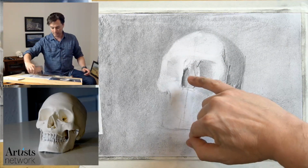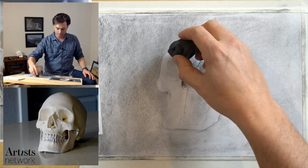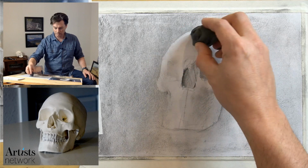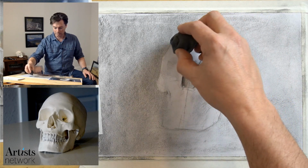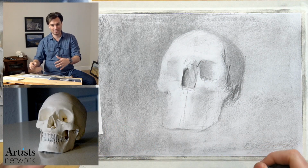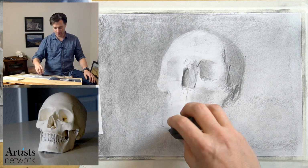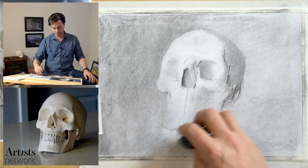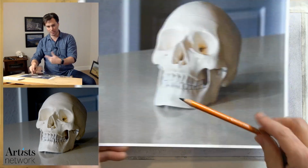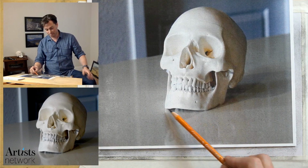All right, so I'm feeling like this forehead feels a little short to me. And so I want to be careful not to kind of trust those initial marks. I can feel myself wanting to get into those details, but I want to double check my proportions. I can start to suggest this reflection here. And this is really interesting along the jawline. What I find myself doing is I know that this is rounded. It's like this kind of horseshoe shape.